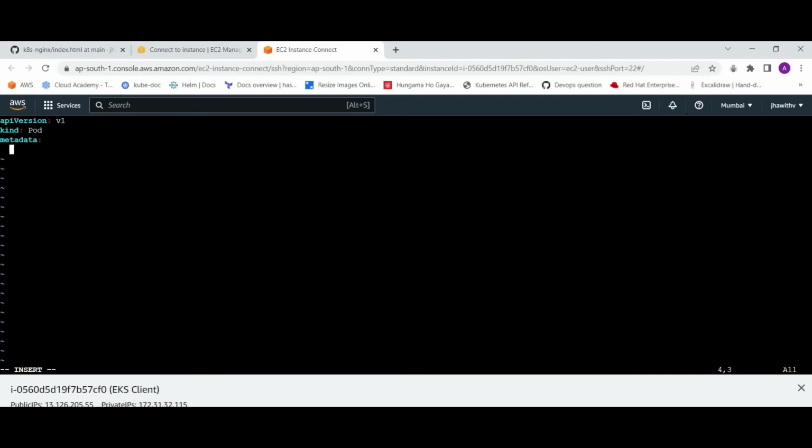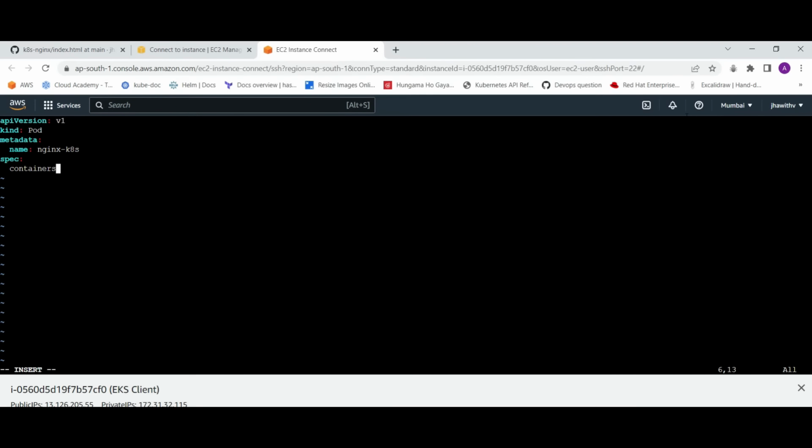Here we are going to name our pod. The name will be nginx-k8s, so this will be the name of our pod. The main container name will be exactly the same. Then the spec, where we have containers.